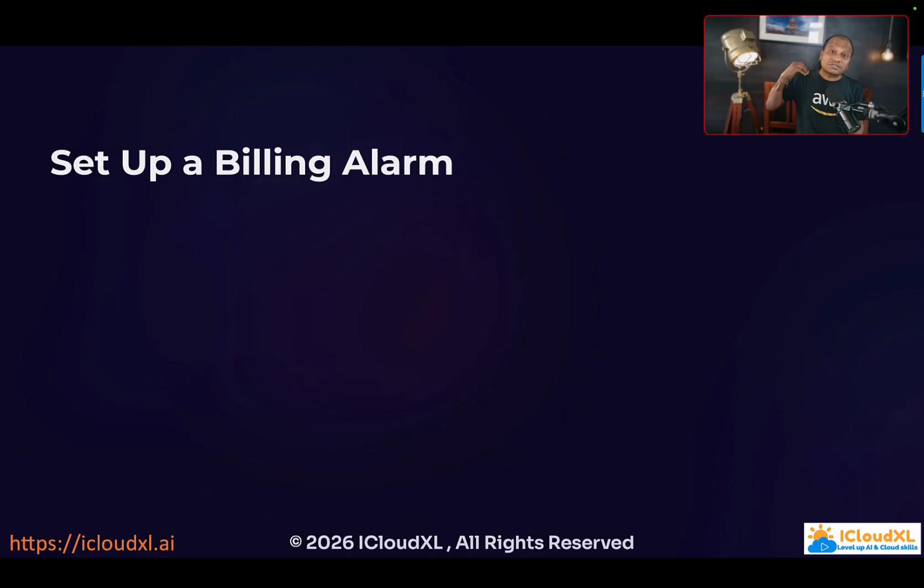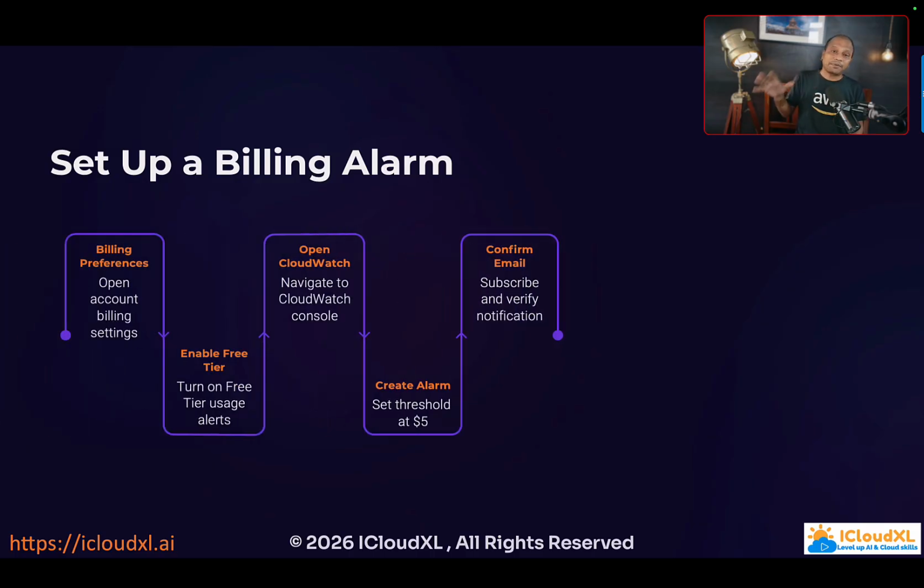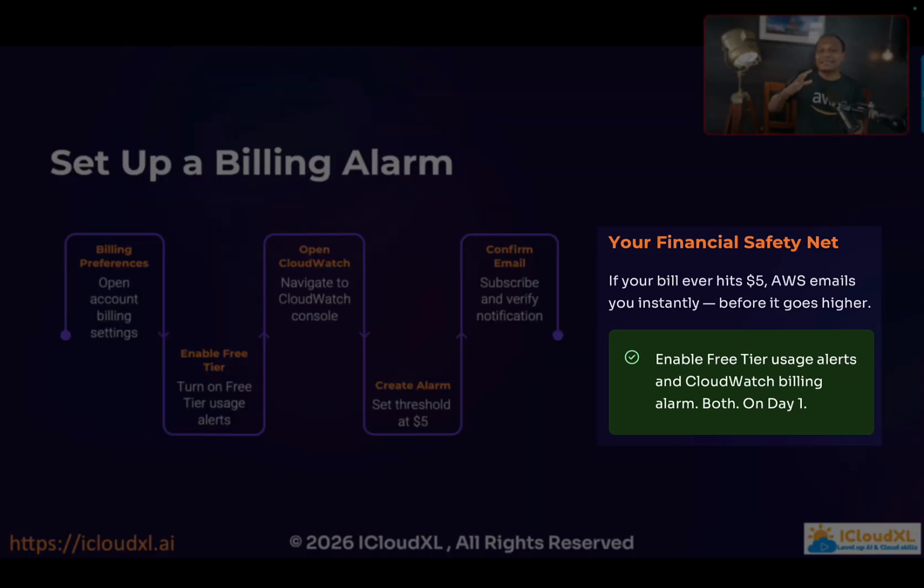Next thing you do is set a billing alarm. For me, I set it for $10. I'll have a separate video on how you can set your billing alarm, but for you, you can set $1 or $2. In case you leave any resources running, an EBS volume or EC2 instance, you immediately get an alarm and you go stop that EC2 instance or remove that EBS volume you created. This is your financial safety net.